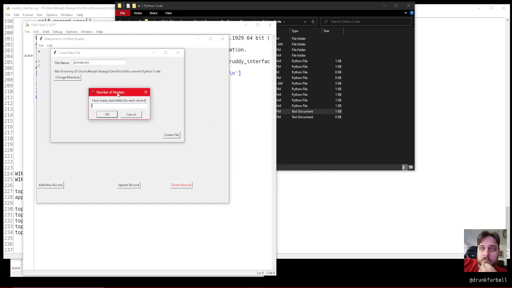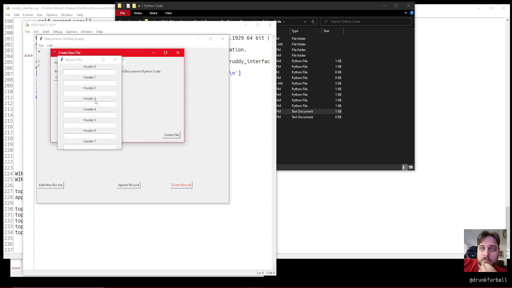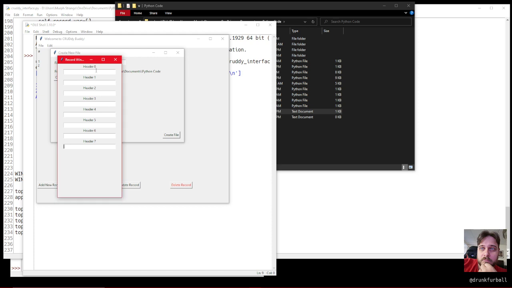Perfect. How many fields? We'll say 8. I've got to get that to resize. And we've got 1, 2, 3, 4, 5, 6, 7, 8. Although, for headers, I should really do +1 so that it's not confusing to the user. But we're not gonna worry about that right now.